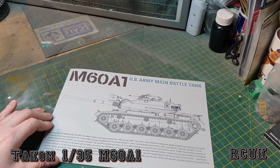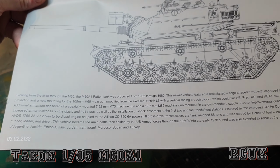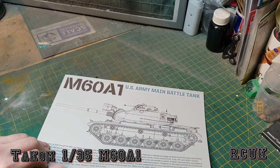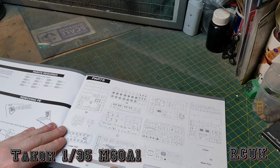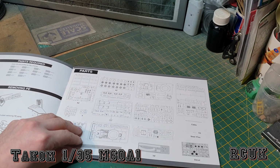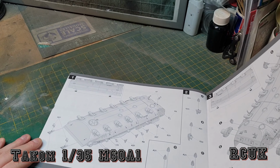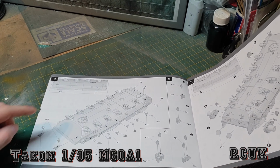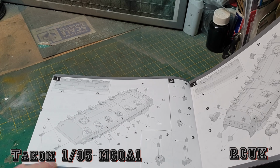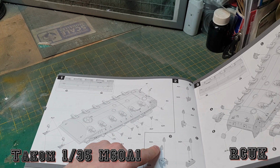So we have a little bit of info on the tank. If you wish to read it, pause the video. Nice drawing of the M60. So we've got your sprue map. Unfortunately, the pull out is awkward pages. So your first step is working on the lower hull, putting all the fine detail parts in for the expansion. You've got your tow hooks and stuff out the back here. This is for the suspension arms.